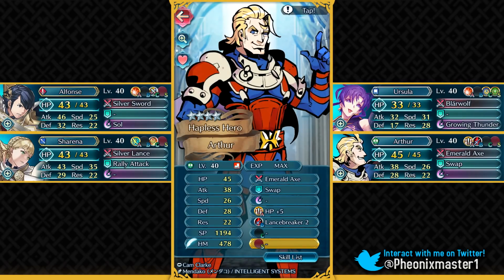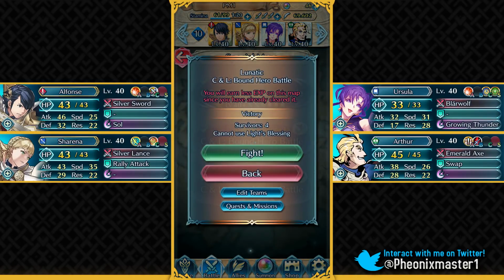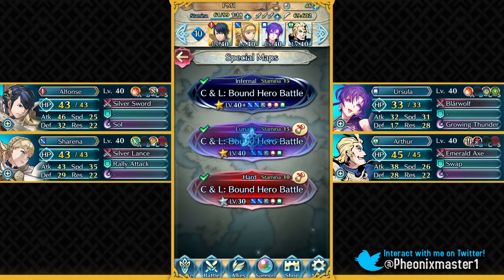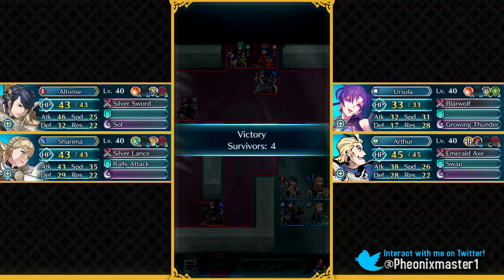And then we have got Arthur. You can even use any kind of axe unit with Lancebreaker. You just need to have a green unit to kill that Lance Flyer, and that's pretty much it. So let's do this. Here I go, on Lunatic mode, and let's complete that and get 4 orbs.